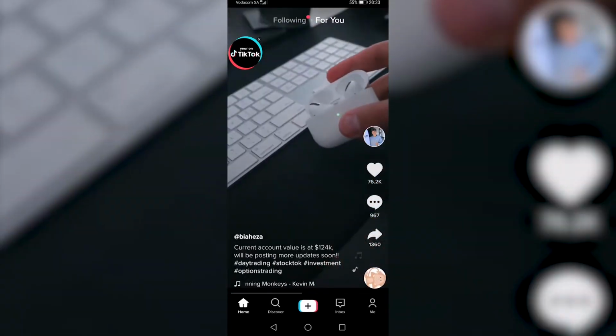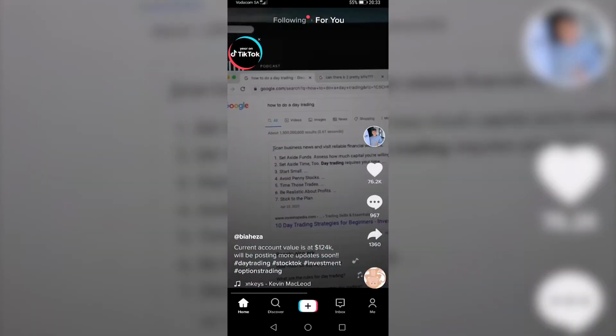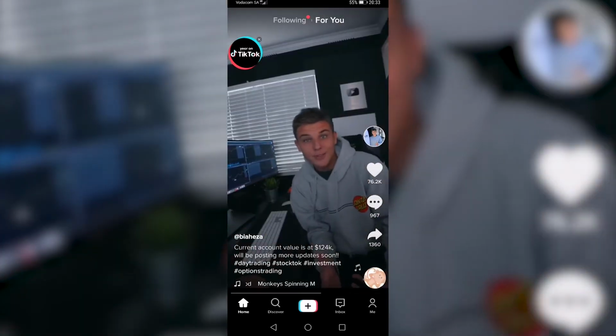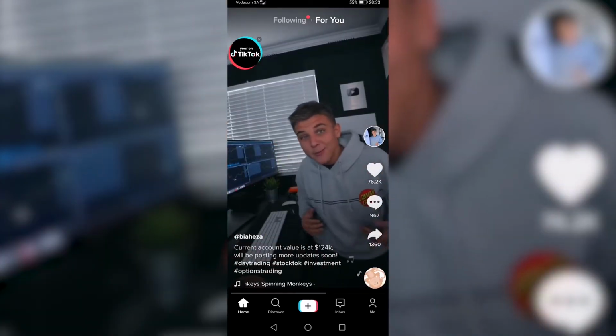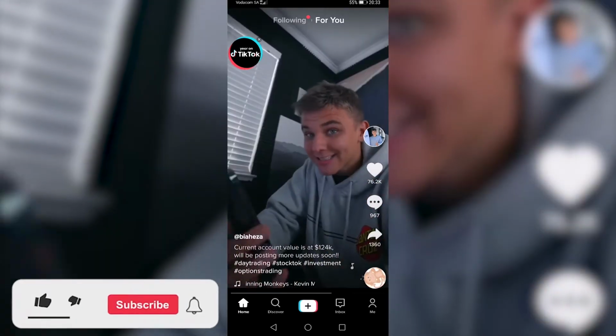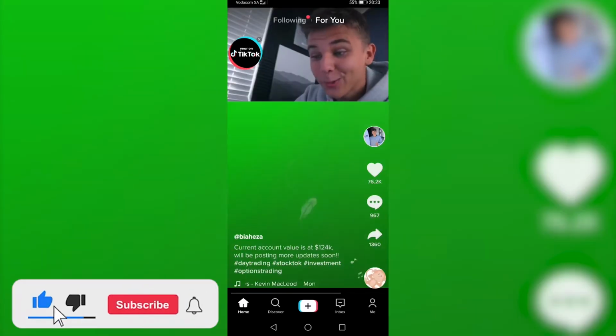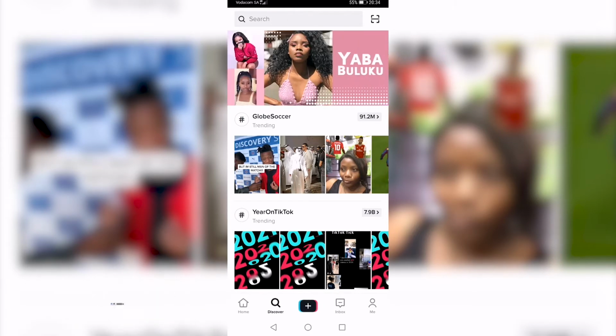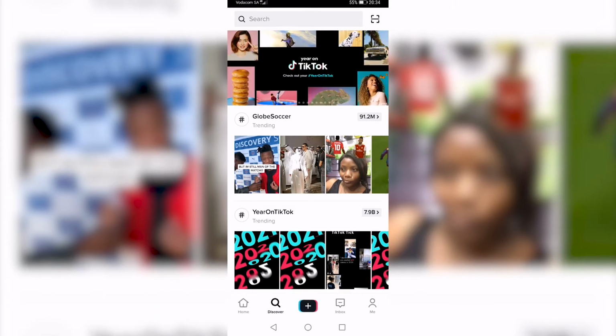In this video, I'm going to be showing you how you can get the 2021 profile picture badge on TikTok. Okay, so once you've loaded up TikTok, you'll be on the home screen and then you just want to go to the Discover tab, which is the magnifying glass next to the home button. And now you will see a banner at the top and you just want to scroll onto this banner until you find year on TikTok and then go ahead and tap on that.